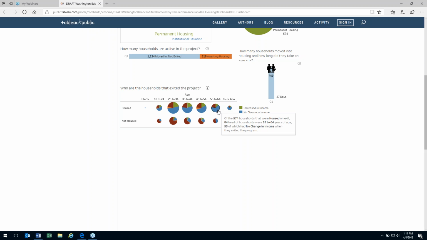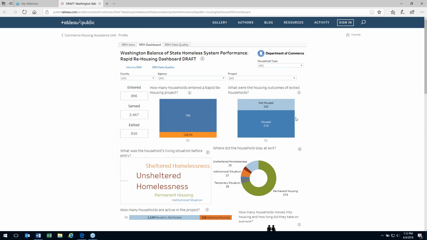And if you click on the piece of the pie, it tells you a story about the age tier, the housing outcome, and the income when they exited the program. So the data that we're looking at right now is for all rapid rehousing projects in the balance of state.